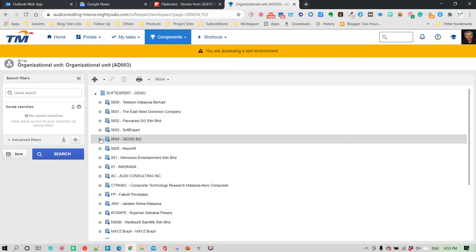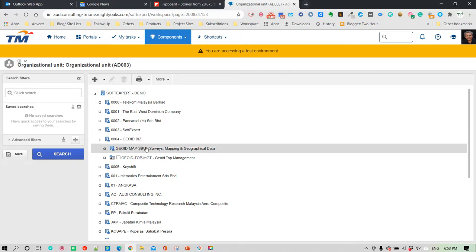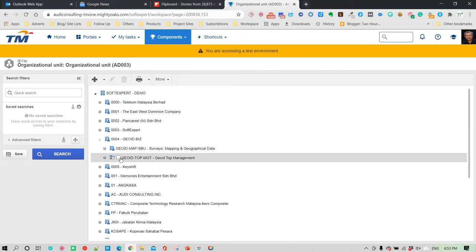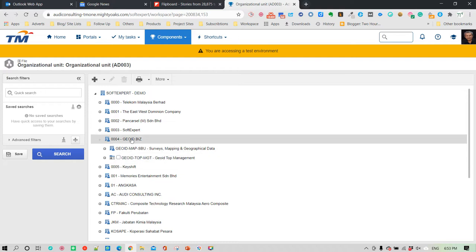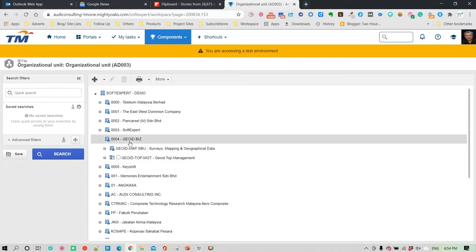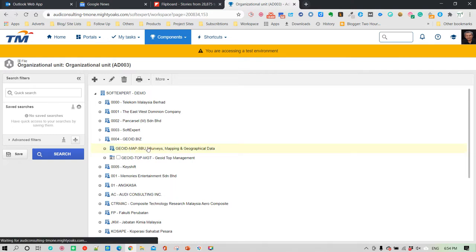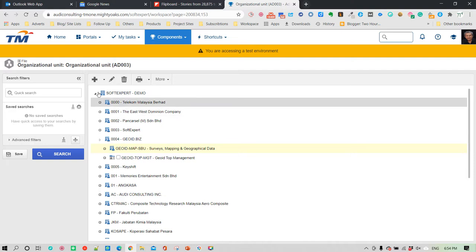So now under the GeoID organization, you have a business unit called GeoID Map SBU. And you also have another department right at the top of the organization called the GeoID Top Management. Now what we are going to do is put a few departments under the GeoID Mapping SBU. So you click on it and then click the plus sign. The plus sign here allows you to create new records.